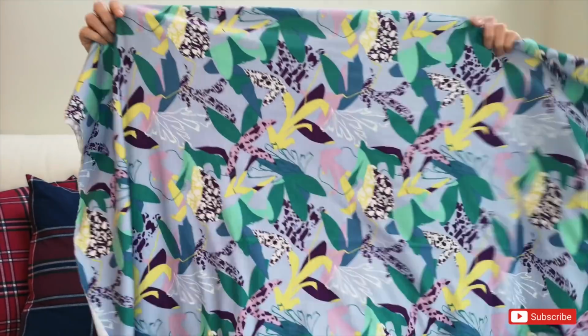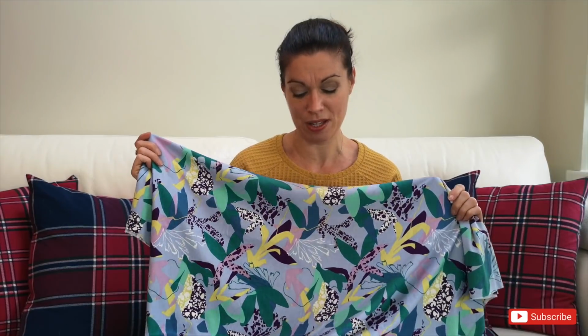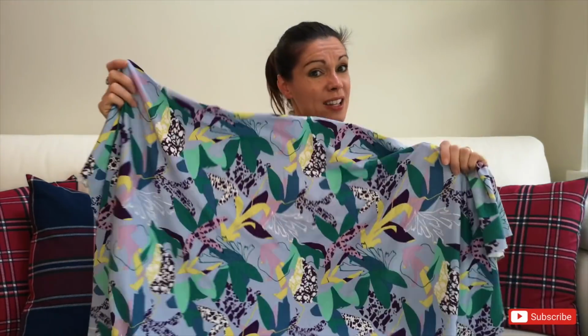But somebody said, why don't you see if Hayley has still got some fabric? And I just thought, of course. So I went on and there was one small piece left of the fabric. Let me just show you. And I think it's going to be enough for me to just unpick the top off of the skirt and recut the whole of the top piece out. So I'm so pleased. So whoever that was that suggested that, thank you so much, because it's going to really help. But I think I'm going to then take on some of the other comments that were made and actually change the way the neckline is done, because clearly it just wasn't working for me. And I think I'm going to add a neckband because I think that will work better. So that's my first piece of fabric.